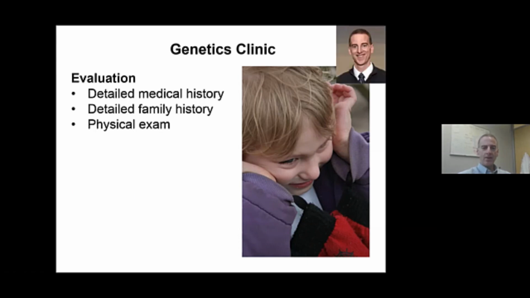So what happens when a child with one of these problems comes to visit me? We actually do the same thing that we do with any child in clinic. I'll take a very detailed medical history. Often that involves reviewing a lot of medical records that have already been written by other physicians and other specialties. I'll take a very detailed family history and I'll perform a physical exam.